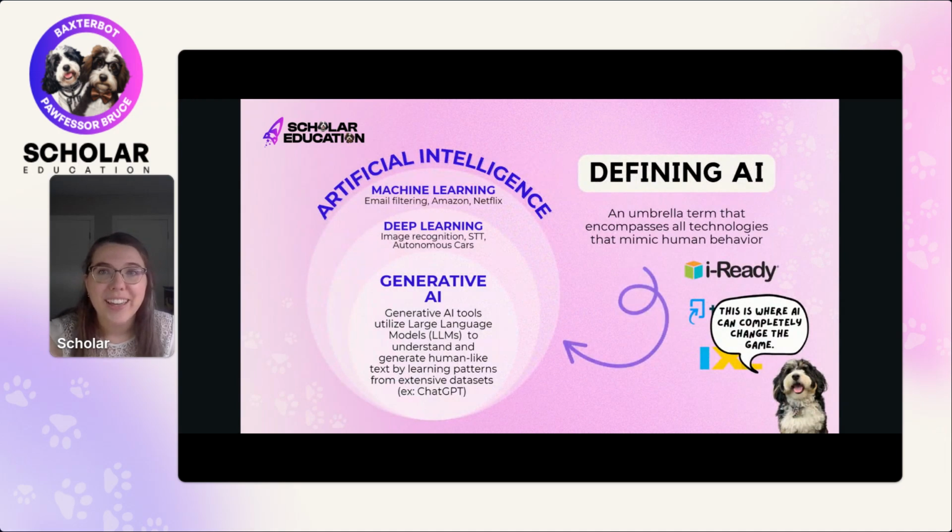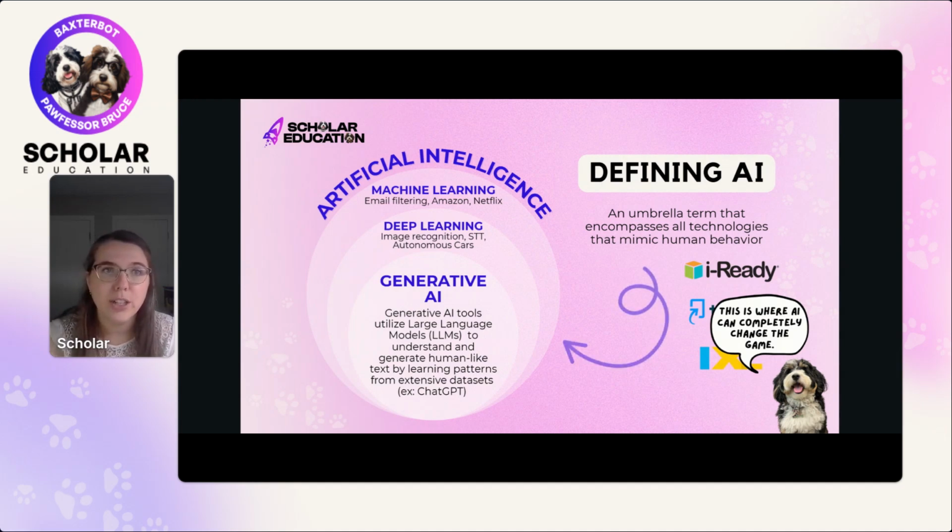So now that you know who Bruce and Baxter are, let's step back for a moment and talk about the tech behind them, which is AI, artificial intelligence. And you don't need to be a tech expert to understand the basics. Knowing a little bit about how AI works can help you use it more effectively in your classroom. So artificial intelligence is a broad term that covers many types of technology that try to mimic human thinking or behavior.